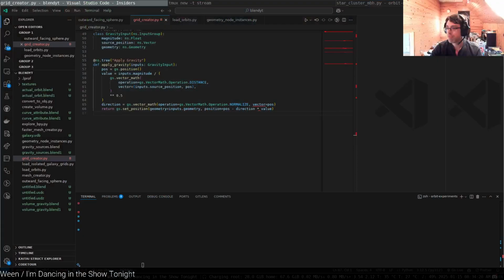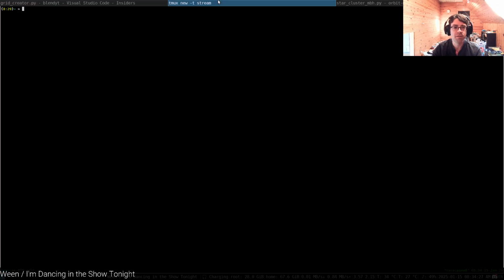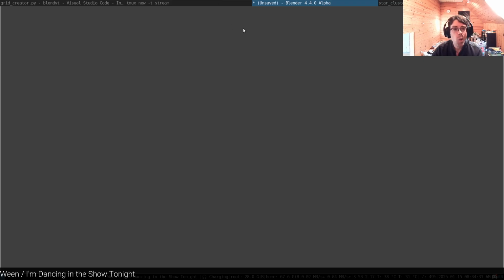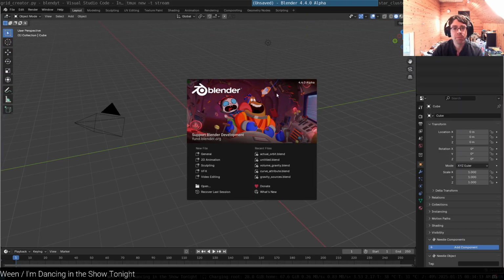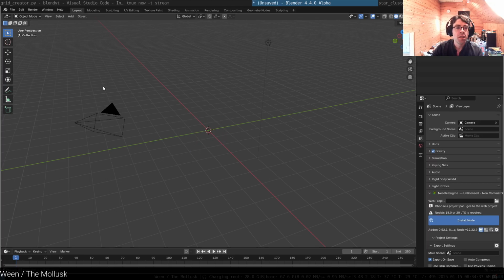First thing I'm going to do is talk through a little bit about how I had been doing things and how I have now modified them. So, in the past, including as recently as yesterday, what I'd been doing is loading in the CSV files, and then using attributes on those, and then changing the position of an individual object.